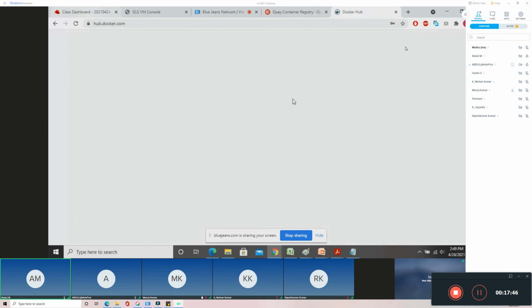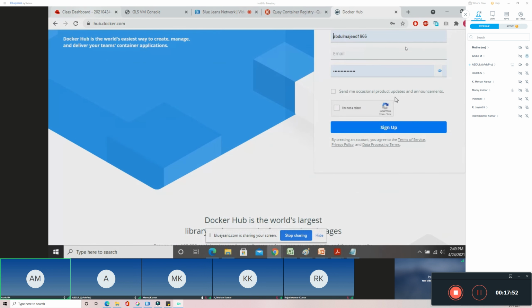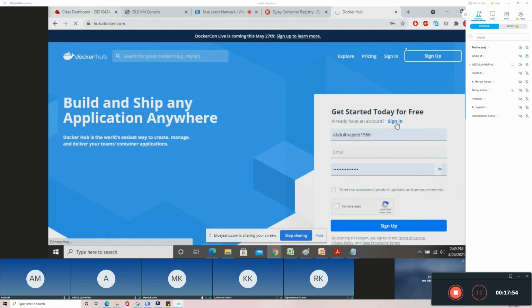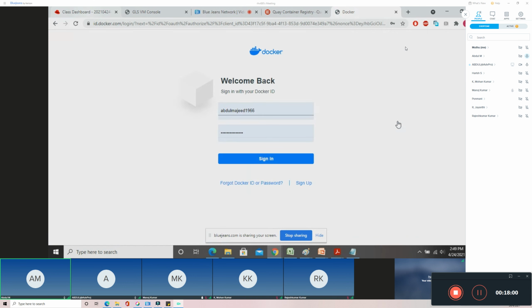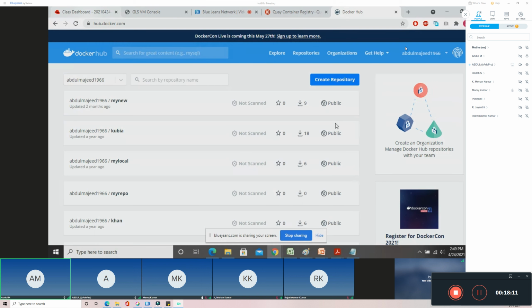You can also have your image on Docker Hub. Here I do have an account on Docker Hub. So here also you can have the image. How to create your own container image is out of the scope of this course, DO180. There they will deal with how to create your own image, how to customize it, and how to manage that in the repository.